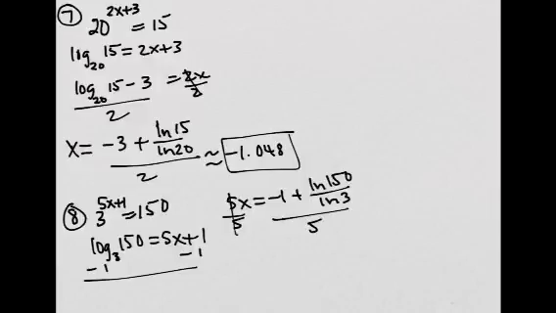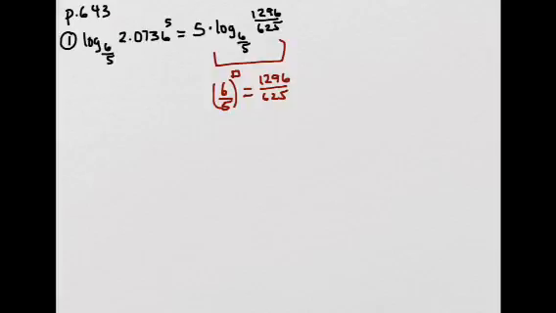And again, you put this into the calculator. Just make sure you press equal after you do this part, and then you divide by 5. Okay? So you get 0.712 as an answer.